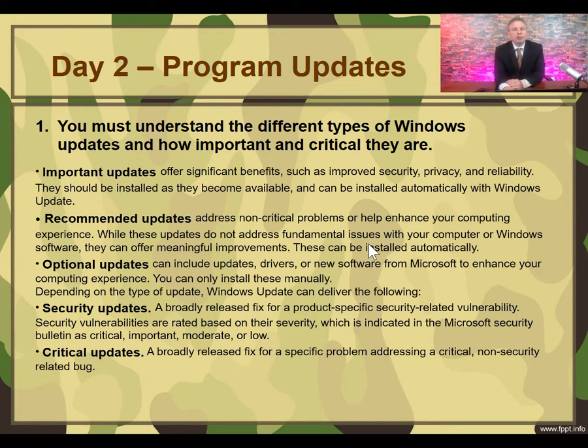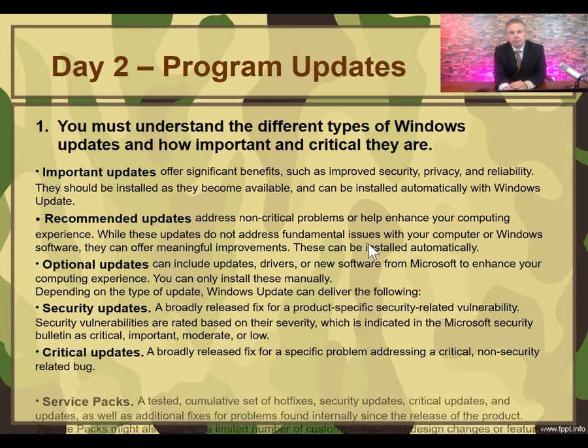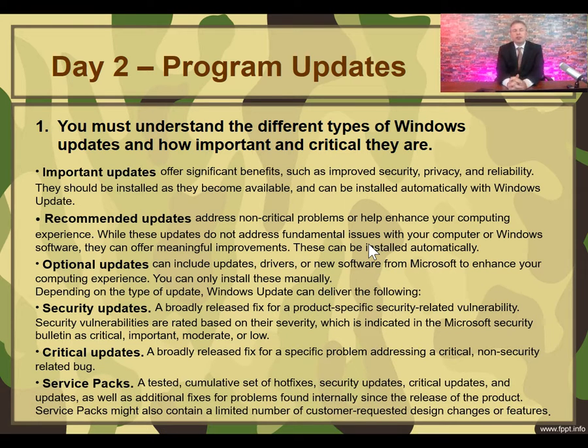Critical updates are broadly released to fix specific problems, addressing non-critical related bugs and security. Those can normally be automatically applied as well. It's important that you do the critical updates as soon as they come out. We recommend at least once every week to apply all the updates. And then there's service packs. A service pack is an accumulation of all the updates prior to that time.